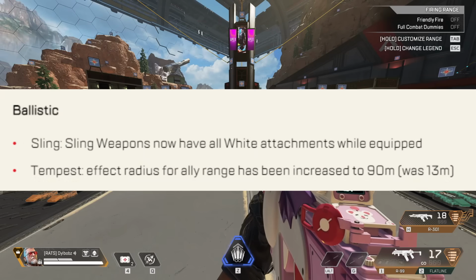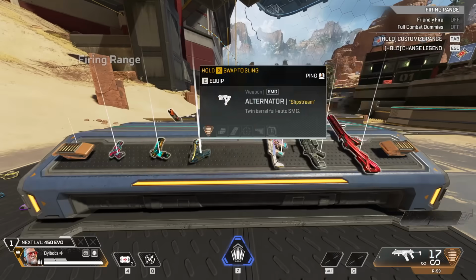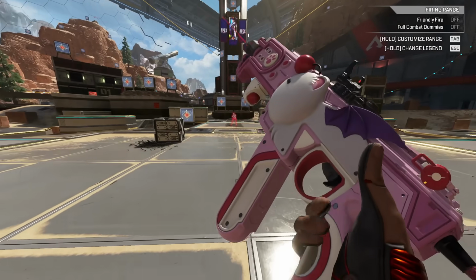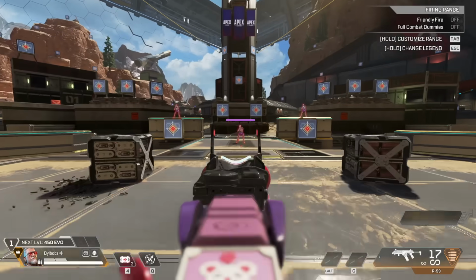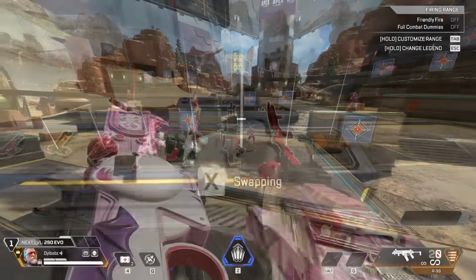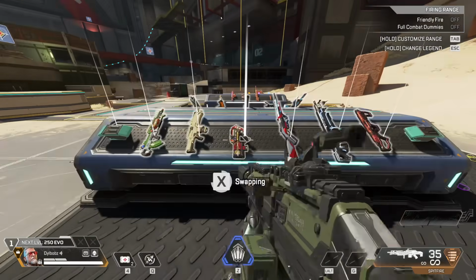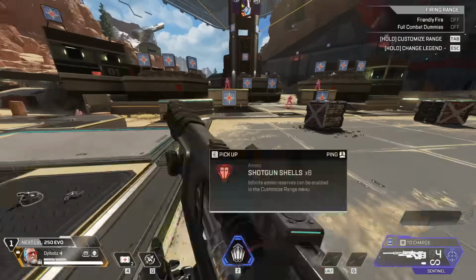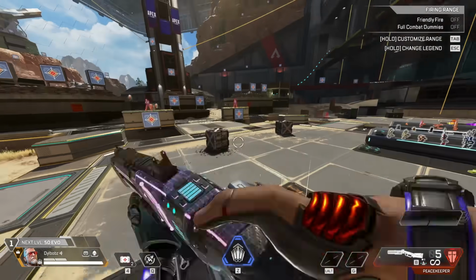So starting off with Ballistic, his weapon Sling now gives any weapon in there gray attachments. So before, you had absolutely nothing on your weapon, but now if you equip a weapon to your Sling, you'll get all white attachments such as barrels, laser sights, and you also get a scope. But what's interesting is it's different for each weapon. So most weapons will just get the HCOG gray 1-time scope. However, some weapons such as snipers will get a 2-time scope on them. I noticed the Peacekeeper didn't get any scope on it, which was a little bit weird.